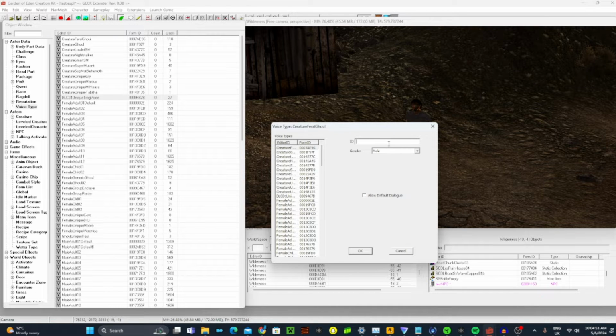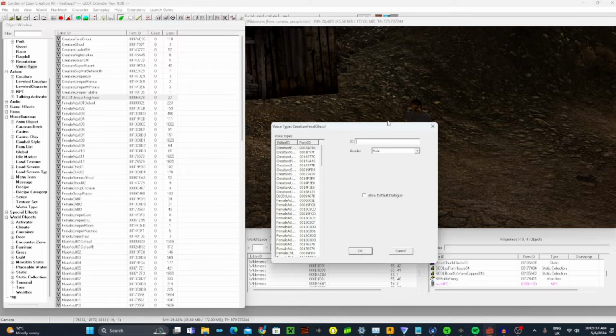So when you're naming things, just make sure to have them very organized. And a little trick that I like to do sometimes is if I'm making a quest mod, I'll put 3 A's before it in any ID. So let's say I'm making a new NPC, it would be AAA test NPC. If I made a new object, it would be called AAA chair, AAA voice type. And what that does is if you go down to all, and if you filter with AAA, every single object in your mod and your mod only will show up. So it's a lot easier to sort through things that way. So that's a little tip if you want to use it.